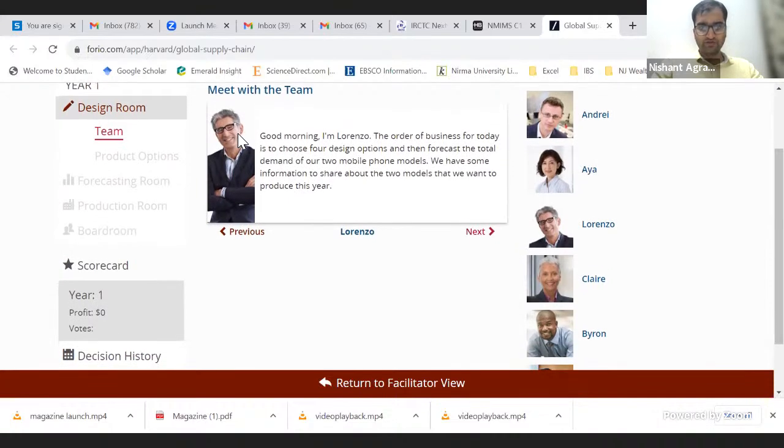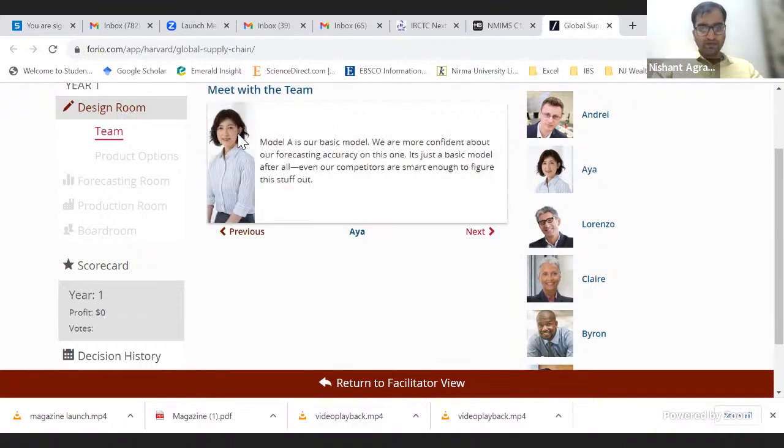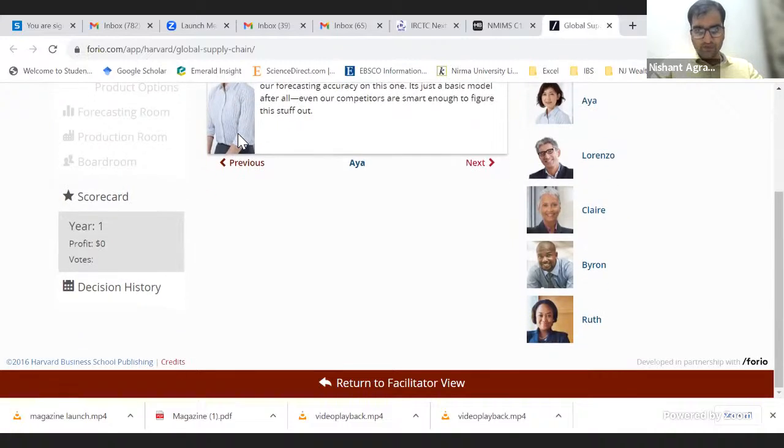Then we have Lorenzo. We have some information to share about the 2 models that we want to produce this year. This personality will help you with forecasting. Ia is sharing some thoughts.